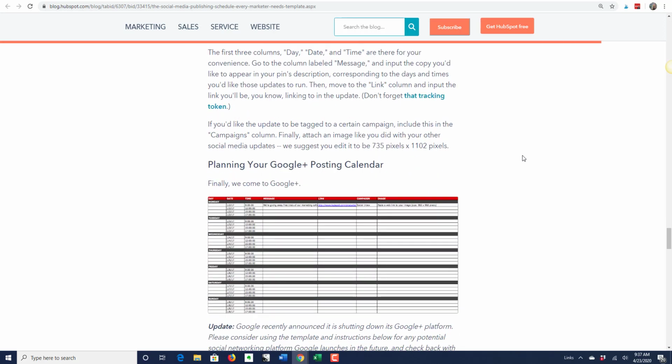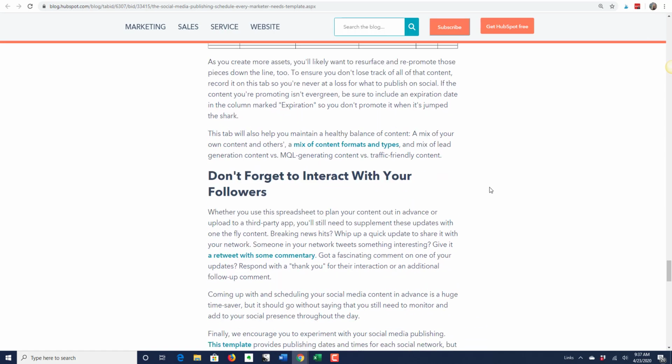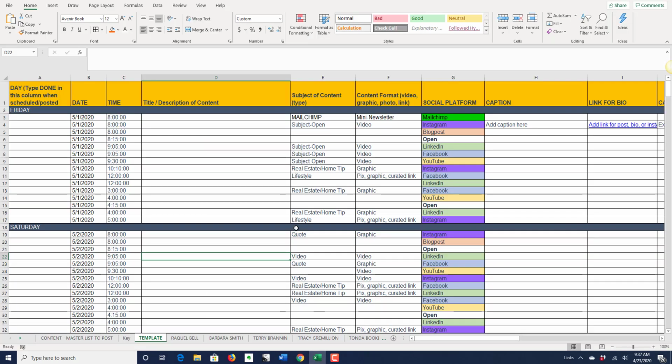And the one thing that I did not necessarily care for is that everything was on a separate sheet. Whereas here you'll see that I have Instagram, LinkedIn, Facebook, all that on one page. What they actually did is they had one workbook, an Excel spreadsheet, for each person. And then at the bottom, it had Facebook, Instagram, LinkedIn, and you had to go to each page for that. And I didn't necessarily like that format.